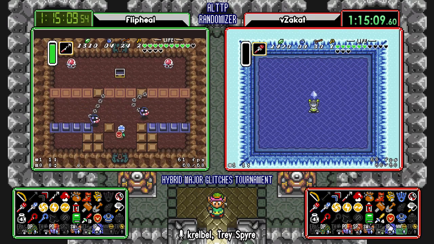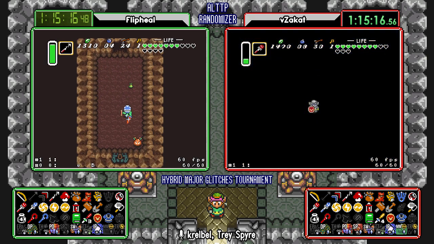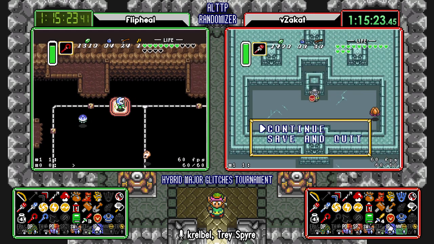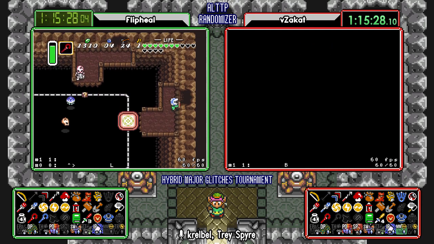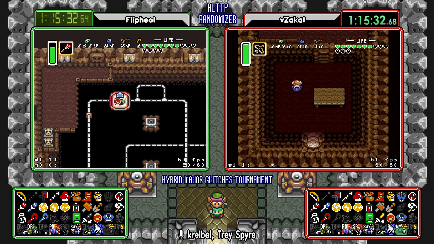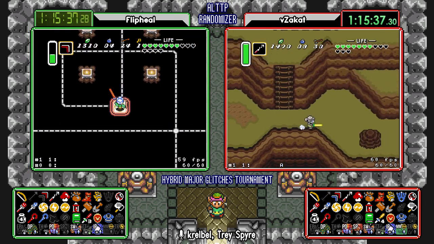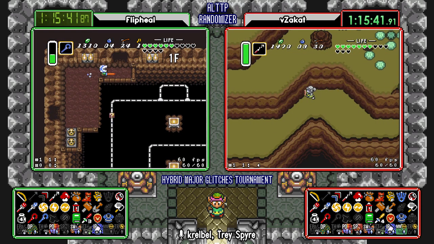A super clean cold stare fight for Zakat there. Yep. A full Go Mode Ice Palace, very, very fast and nicely executed from Zakat. All we have left is TR and fight Ganon. Yep. This route has worked out very efficiently for Zakat, and it almost worked out very efficiently for Flipheal as well, except for the front of Pendant Thieves.